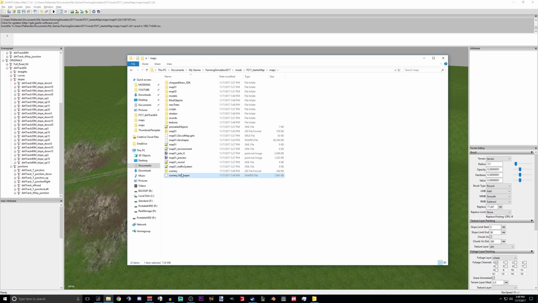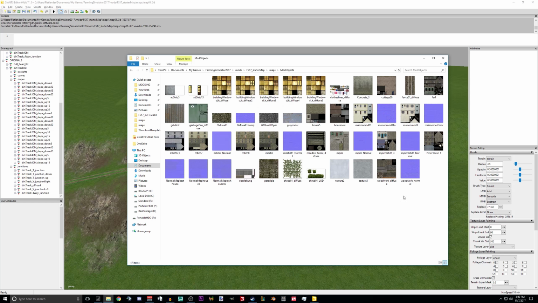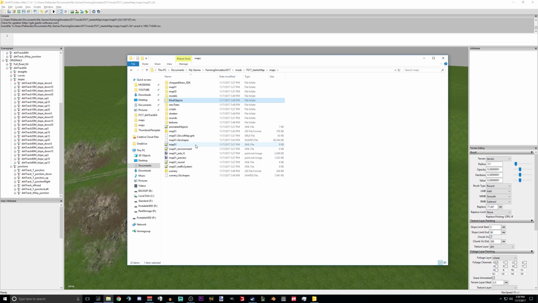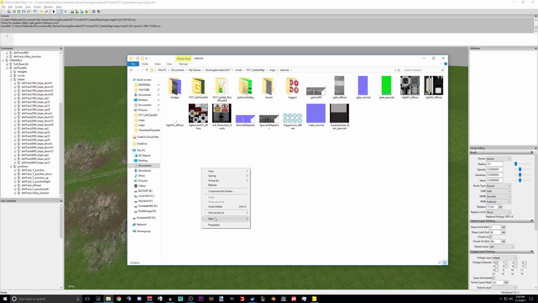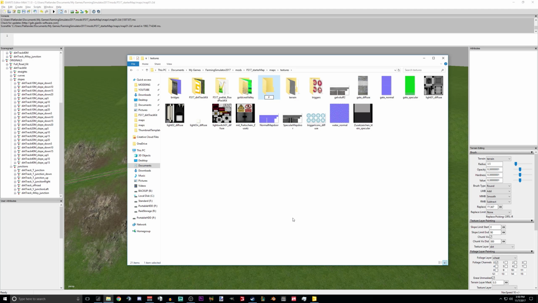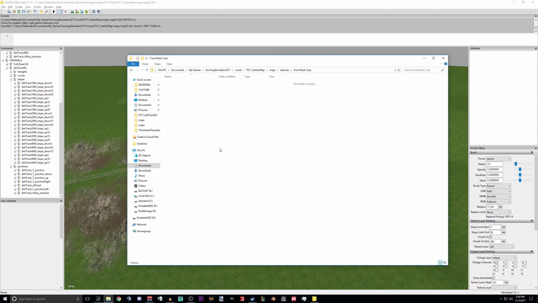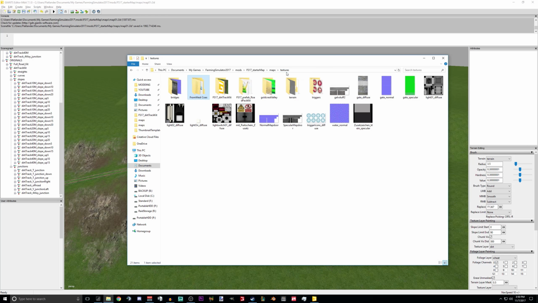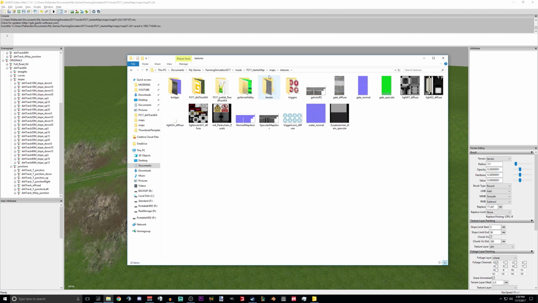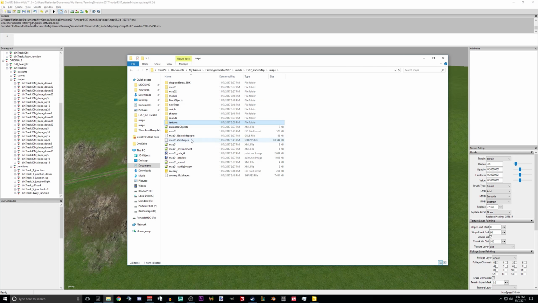Now, the problem is, say I go back into Bullet Bill's map, and I export a few things that share some of these textures. Well, if I put it in, say, a texture folder, and then I make a new folder and say from West Coast, and I put those new textures in here, well, guess what it's going to do? You're going to see, what was the name of that folder? Mod Objects. You're going to see another Mod Objects folder, and it might have some of the exact same textures that you could have prevented. I'll delete that before I forget. That you could have prevented if you would have put it all at the same level.